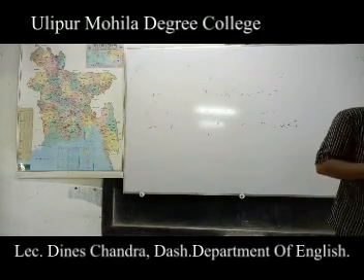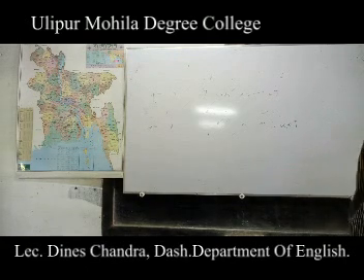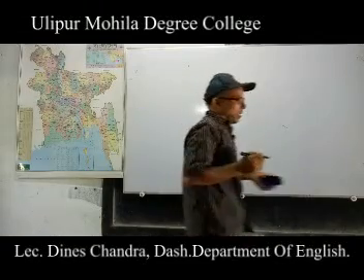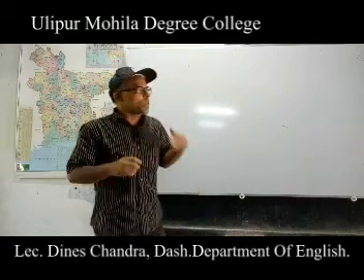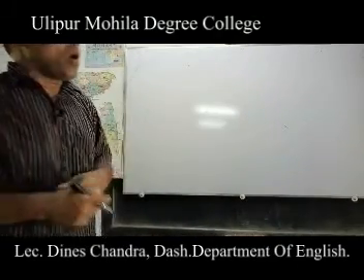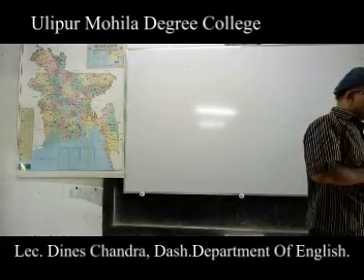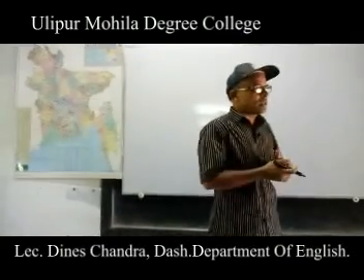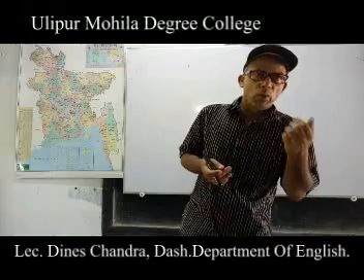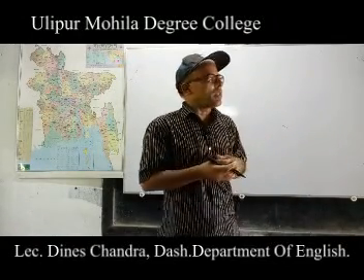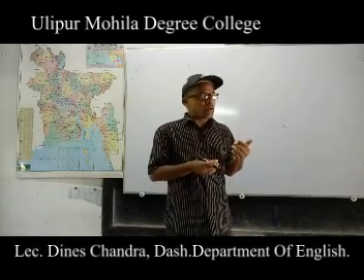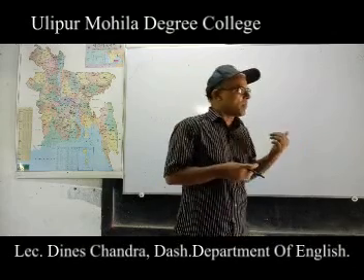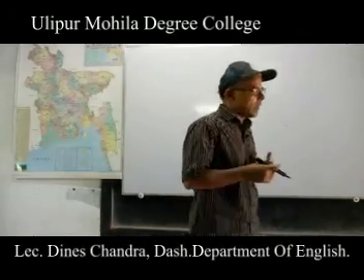Okay, another rule. If we see the sentence is a universal truth or habitual fact, then the sentence must be present indefinite tense. And you know the structure of present indefinite tense. After the subject, you have to use the present form of verb. If the subject is third person singular, then you have to add s or es with the verb. And if the subject is plural, or any subject except third person singular, you must not add s or es.